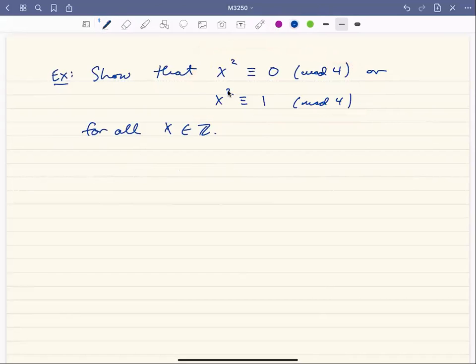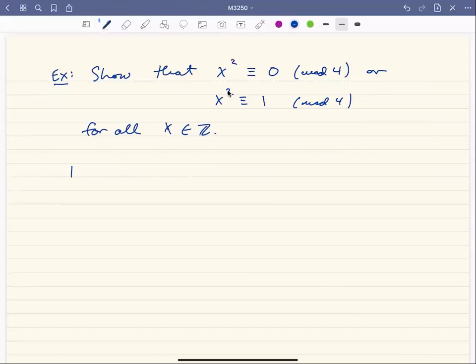When we're working mod 4, we're going to have 4 possible integers that we can work with: 0, 1, 2, or 3, corresponding to the 4 different equivalence classes, because remember that when we're working mod 4, really we're working in the quotient ring of the equivalence relation that we defined before, where two integers are related if they're equivalent mod 4. So we can think of working mod 4 as working over integers where the entire universe consists of just the numbers 0, 1, 2, or 3. And so all we have to do is check that the statement is true for those 4 integers, and then we're done. I'll give you a second way to think about this in a second.